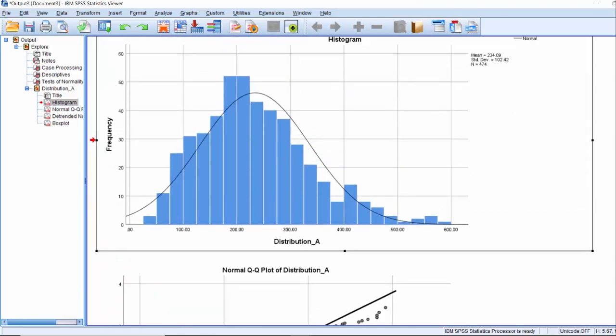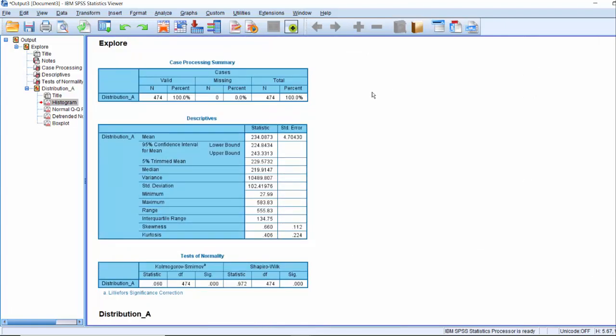and that makes sense because we're getting a kind of positive skew here. And then if we go back up to the descriptive statistics, we can see the mean value here is 234. It tells us the 95% confidence intervals of that. It tells us what the trimmed mean would be if we chopped off the top and bottom 2.5%, the 5% trimmed mean. It brings it down to 229. The median's 219. So we've got some skewed values here, hence we get a positive skew value here.